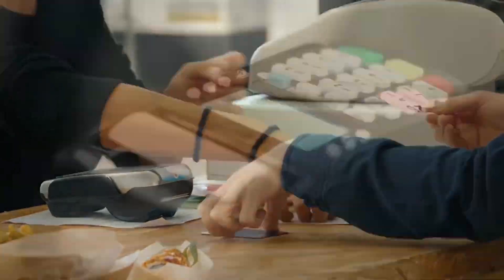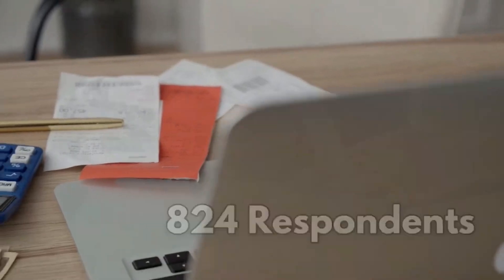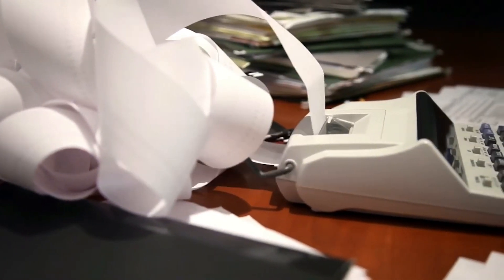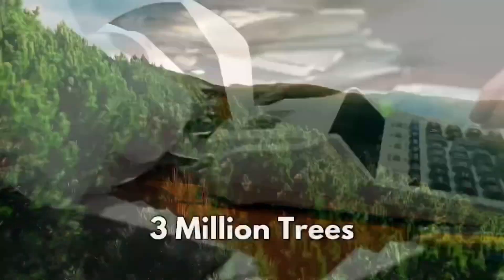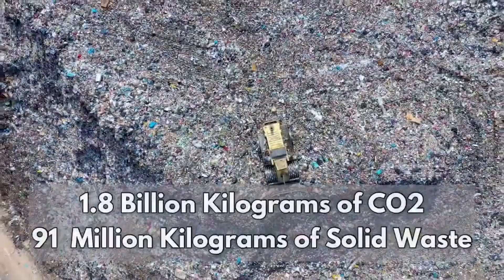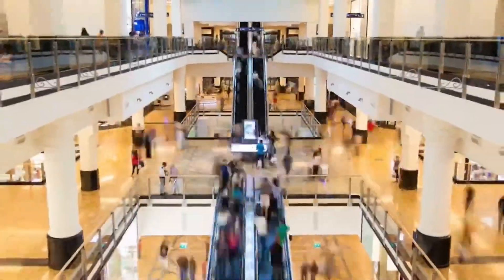Did you know that the majority of people think that paper receipts are obsolete? According to our survey of hundreds of respondents, most users think that paper receipts are ineffective, outdated and hard to keep track of. Moreover, for paper receipt production, masses of trees are cut down, multitudes of water and oil are wasted, and excessive amounts of carbon dioxide and solid waste are generated. Keep in mind that these data are for each year in the United States only. Imagine the vast amount of damage paper receipts are causing all around the world.